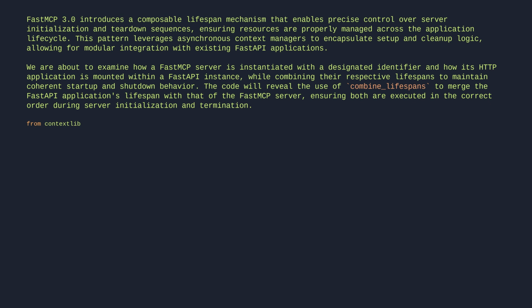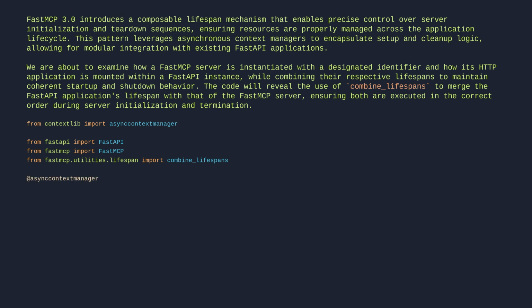From contextlib import asynccontextmanager. From fastapi import FastAPI. From fastmcp import FastMCP. From fastmcp.utilities.lifespan import combine_lifespans. Add asynccontextmanager.